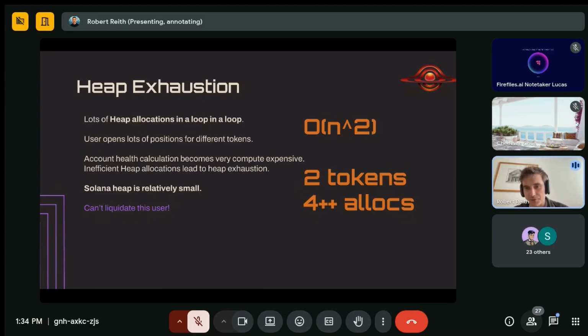I see someone actually did write a tweet. I didn't scroll down to it, but that's the basic idea. But I think this bug is relatively known. It also happens on other blockchains as well. It's not that Solana specific, but I think it's a very good category of issues that you should be aware of.